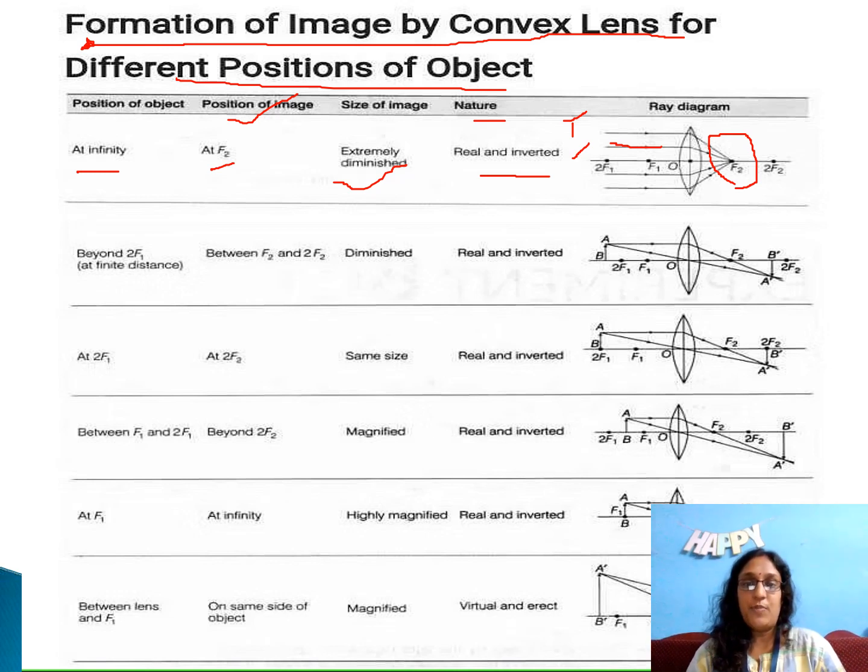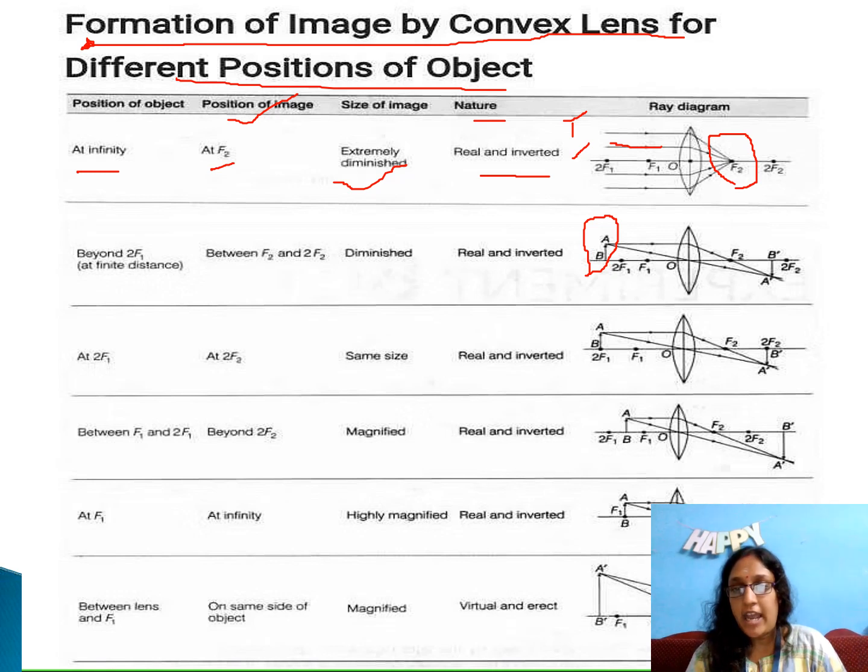And next, where you're keeping the position of the object is over here. Can you see your AB here? Where is your object actually? It is behind your focus, going on like F1, then 2F1, then 4F1, then 6F1. It will keep on going. So now, behind 2F1. Can you see? This is kept behind 2F1. Here your object is placed, and the same rules apply.